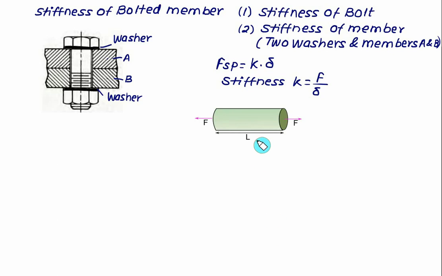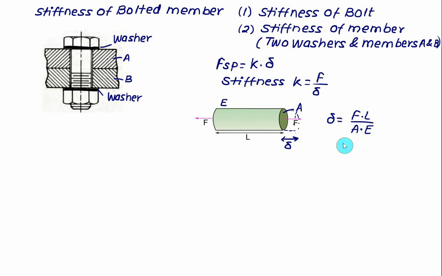Consider here a circular cross-sectional member of cross-section equal to A, length equal to L, subjected to the force equal to F and elastic modulus equal to E. We are very much familiar with the deformation here. Some deformation will take place of this member due to application of a force. So this member gets deformed by a certain length. Let that deformation be equal to delta. This deformation takes place due to the force F, and deformation delta is given as force multiplied by L divided by area divided by Young modulus.